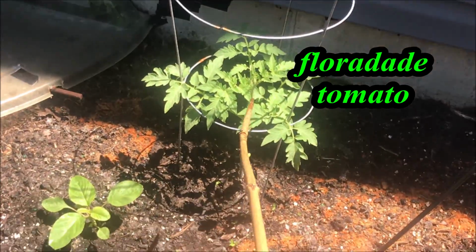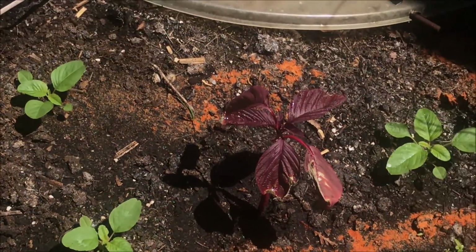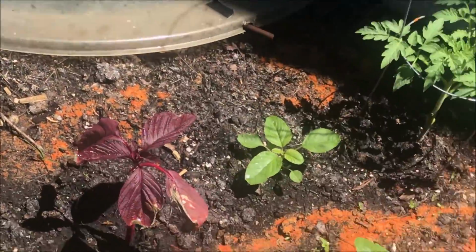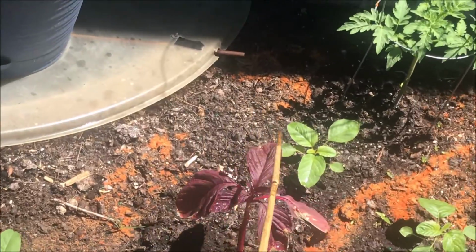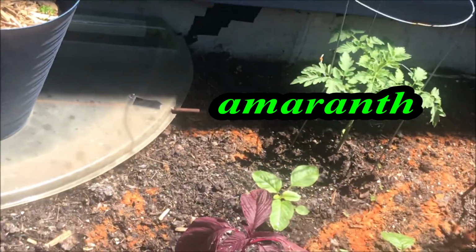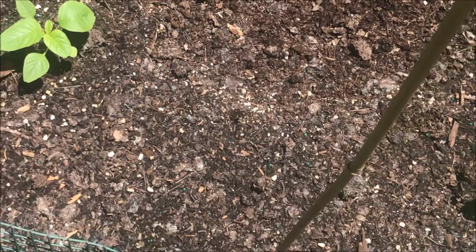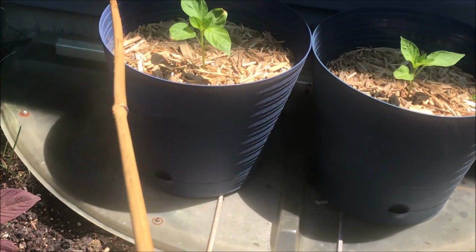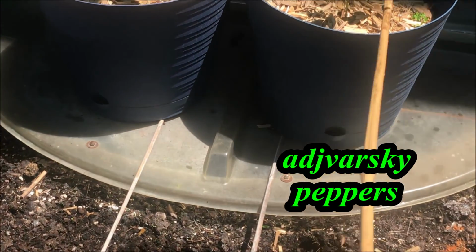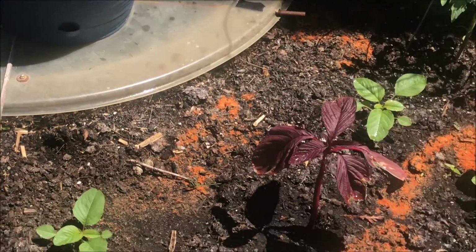Here's Esther Callie. Got 1, 2, 3, 4, 5, 6 of her. Doing well. I have 2 of her red bone sisters on either side of the bed. I left this space here open so that I could walk back and forth to the harvest from the Edgevarskis. So I shouldn't need to get back there until the end of the season, because that's how peppers act.